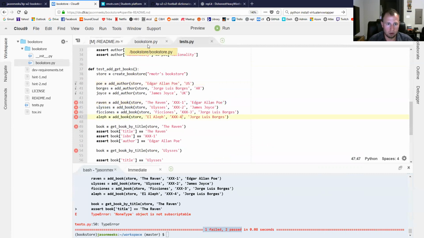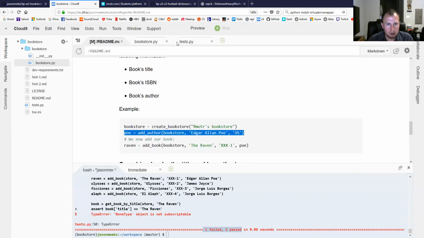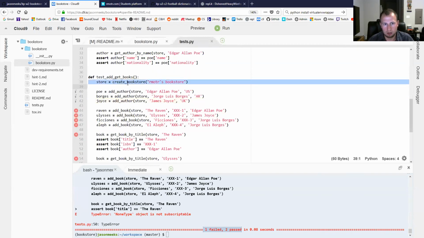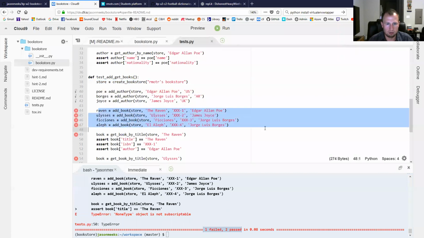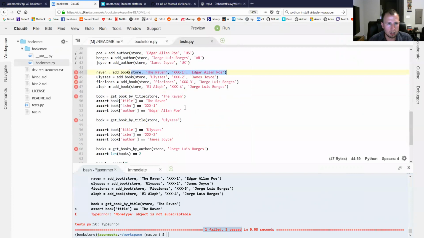We're just storing parameters, and just like we did over here, we created the author before we created the book. If we look at the tests, first we create the bookstore to hold all the information, then we add our authors, and those get stored in our bookstore, and then we add our books so that we can learn about our authors. I guess we changed it to strings. So when we add our books, we just receive those 4 parameters, and then after we do that, we can check.